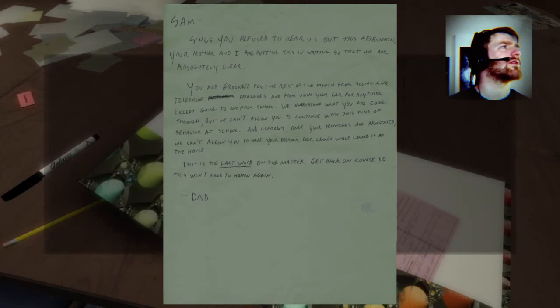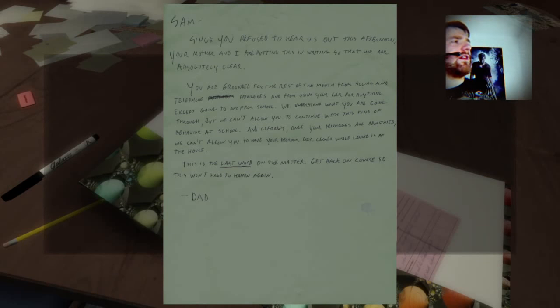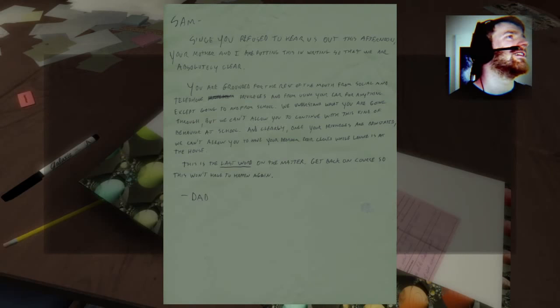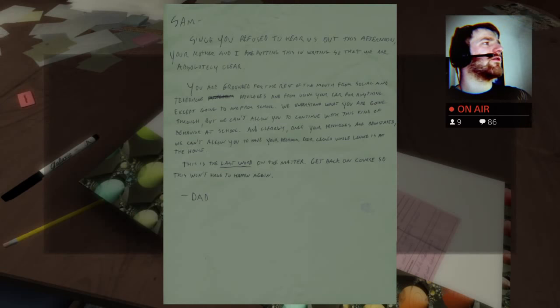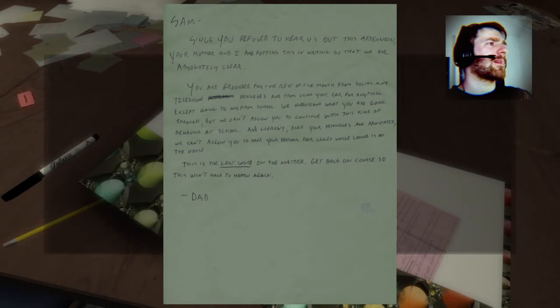Since you refused to hear us out this afternoon, your mother and I are putting this in writing. What I did is I went to school and then I went home right after. So that you're absolutely clear, you are grounded for the rest of the month for social and telephone privileges and using the car for anything except going to and from school. We understand what you have gone through, but we can't allow you to continue with this kind of behavior at school, until your privileges are reinstated. Like, there's like 20 different types of writing in this thing. It's the last word on the matter. Get back on course so this won't happen again. Dad.